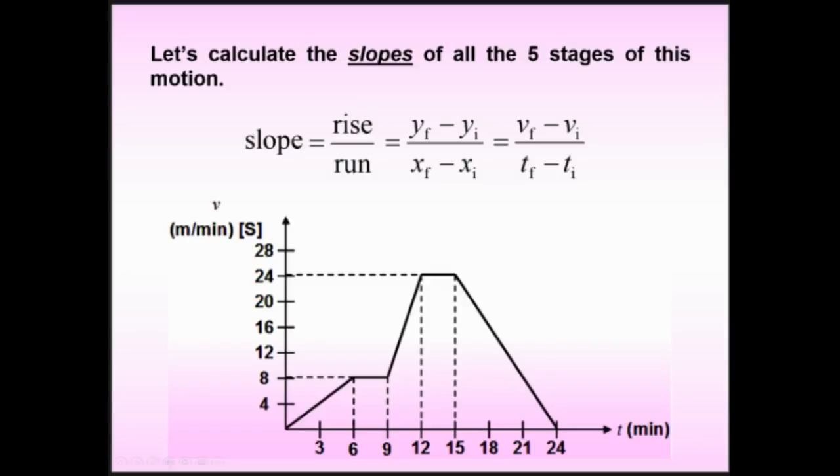All right. So let's go to the first one. Can someone tell me for the first segment what was the initial time? 0. What was the final time for the same first segment? 6. So Ti is 0, Tf is 6. How about the y-axis? What was the initial velocity of that segment? 0. It started from a height of 0, and it got all the way up by the end of the 6 minutes to 8 meters per minute in the south direction. So there we go.